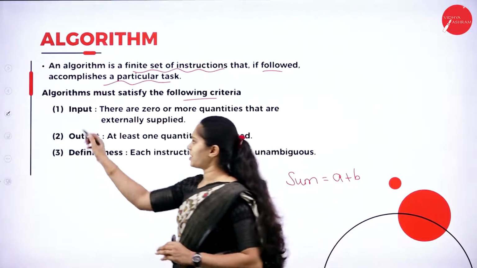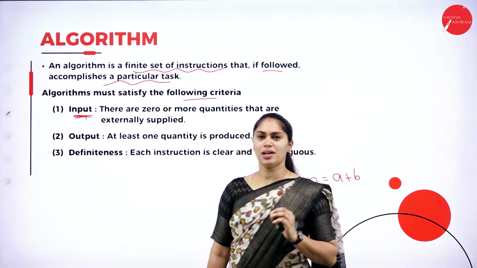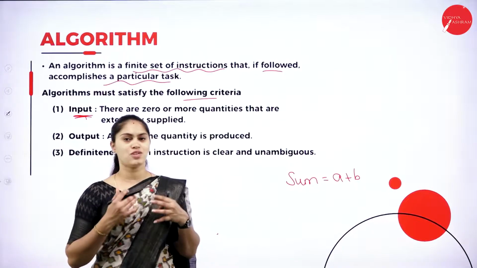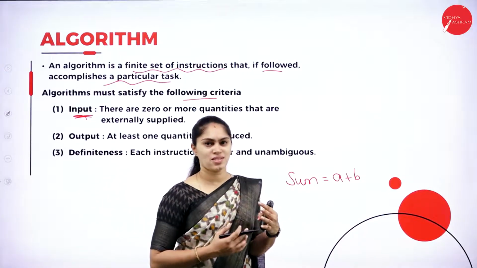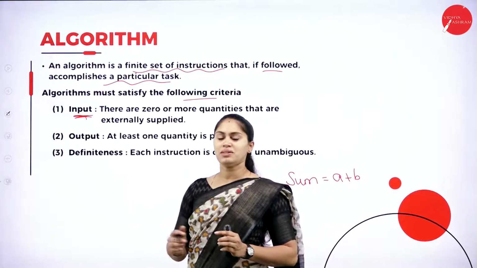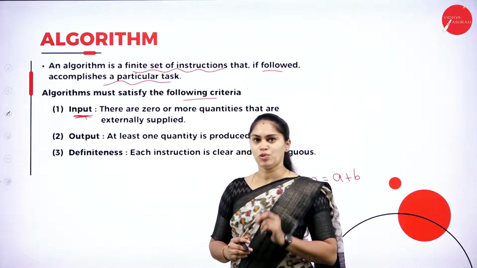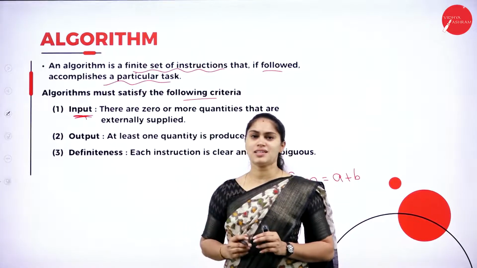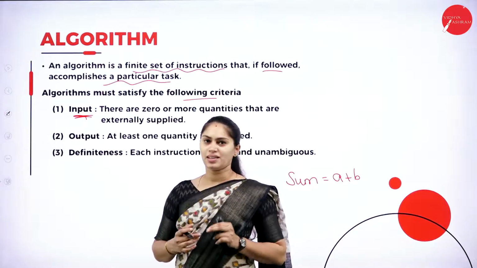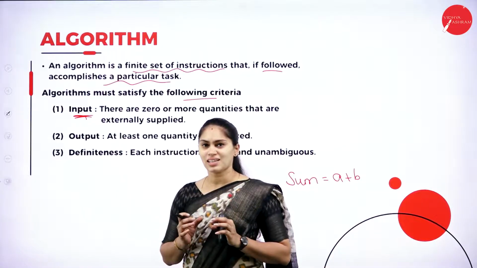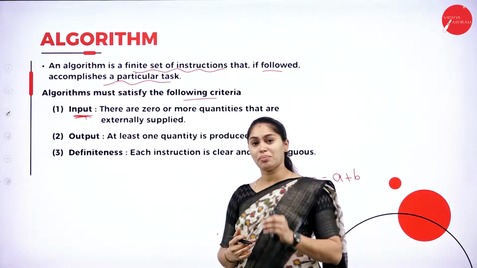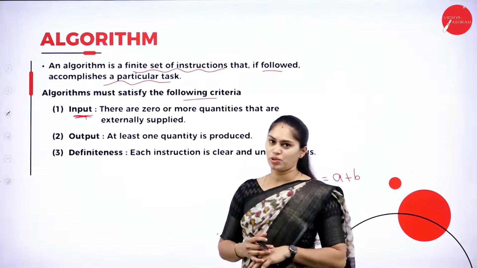So, the first specification is regarding input. As we know, there is input, processing as well as output, right? First it has to accept the input, then it has to do the processing, and at last it has to give the resultant. So here the algorithm also needs to be specified with certain criteria. First, it must take the input from a user. If I want to solve any problem, then it has to take the input, right? So that input is nothing but what? Here it has to accept zero or more inputs, so that only by taking that input, it is able to produce the resultant.